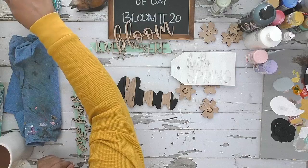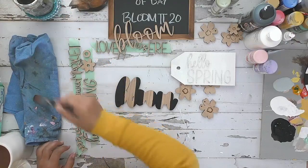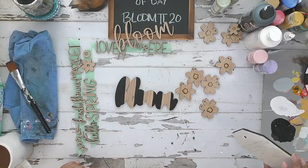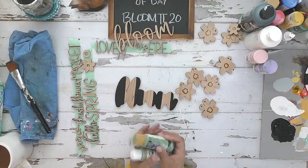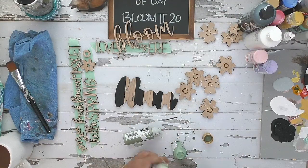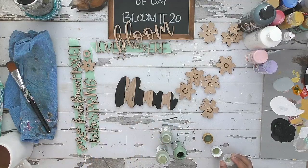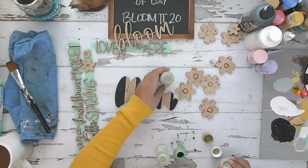Okay, turned out okay. I'm going to let that dry and then I'll come back with the white. But let's grab our green and paint all of our green elements to start with. And I'll put that off to the side because I'll need a second coat on that. So let's open these up and look at them and see which one. Because they're always a little different when they come out of the bottle. I think I'm going to go with this mossy green.